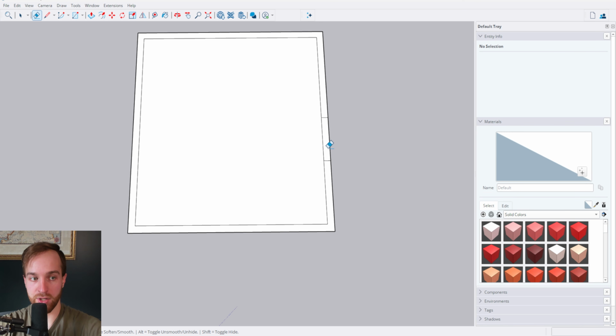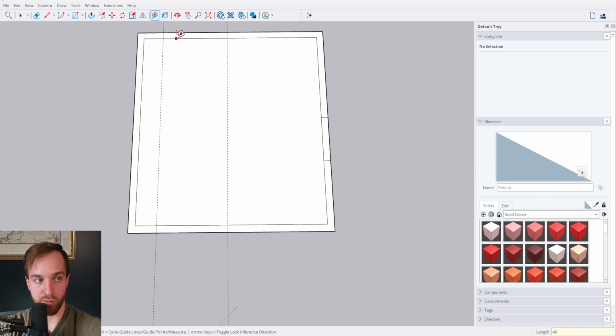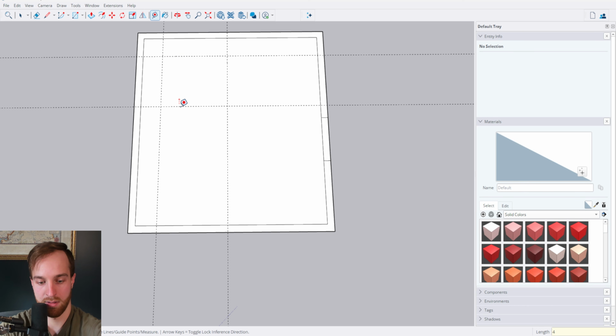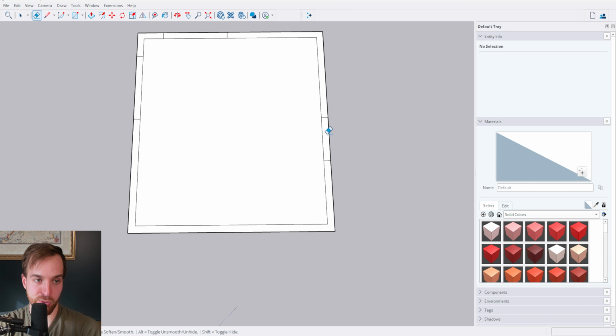And then just as we've done on the door here, I'm going to mark our windows using the exact same principles. I'm going to go from this line, 12, and then 40. We'll do the same for the other window. 12, come down, 40. Pencil tool, line tool, and just connect the dots here. All right, now we have our door, we have our windows, and we can start adding from here.